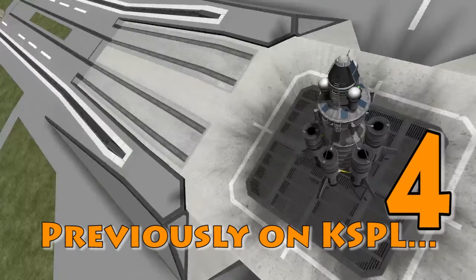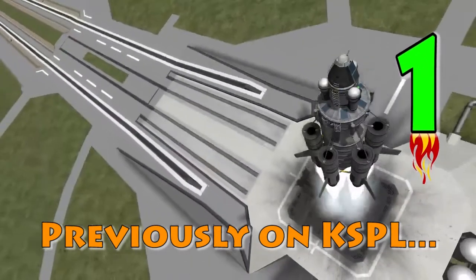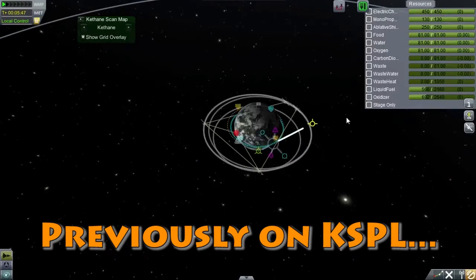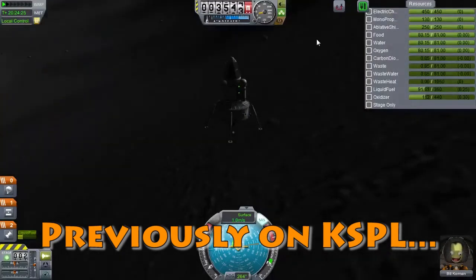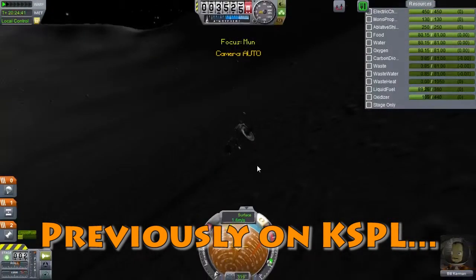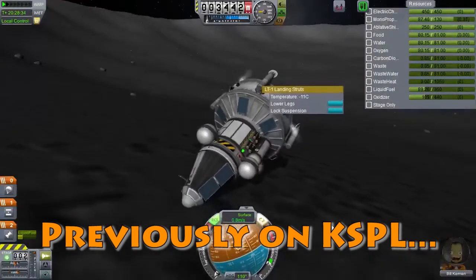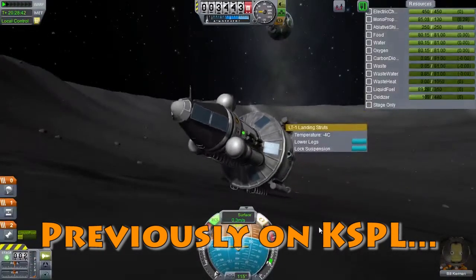In 5, 4, 3, 2, 1. We have liftoff. Let's straight away start planning our manoeuvre to the moon. I hit the wrong button and we've rolled over. Great. Come on. This time.